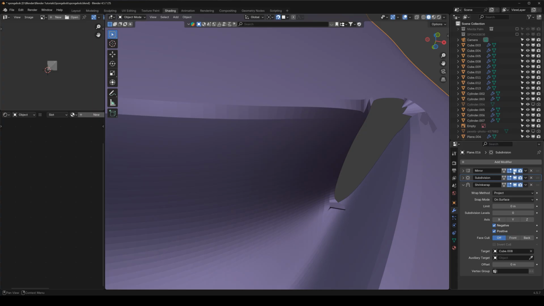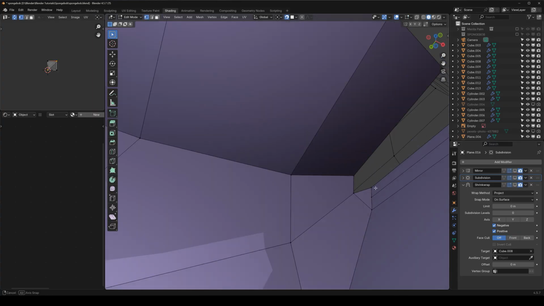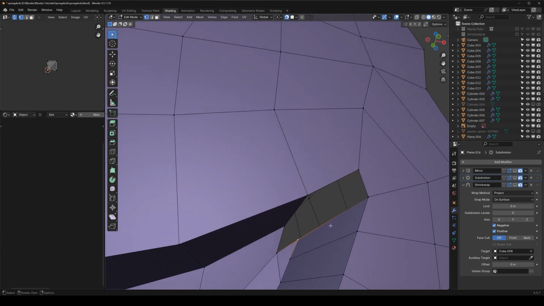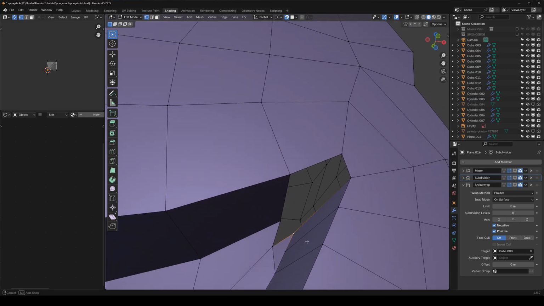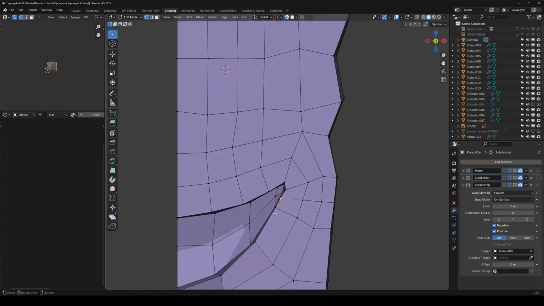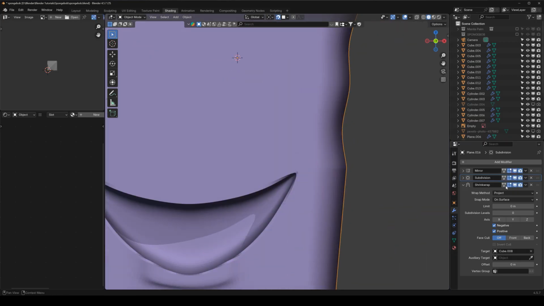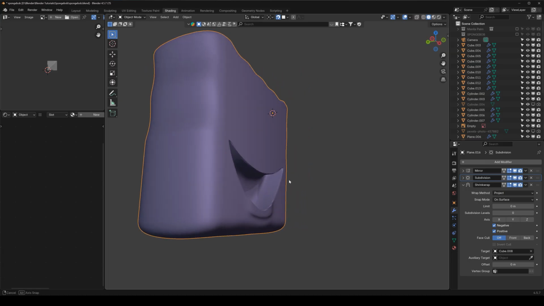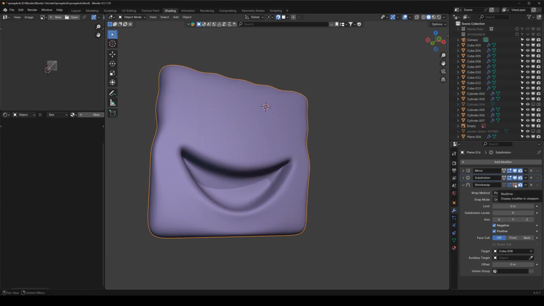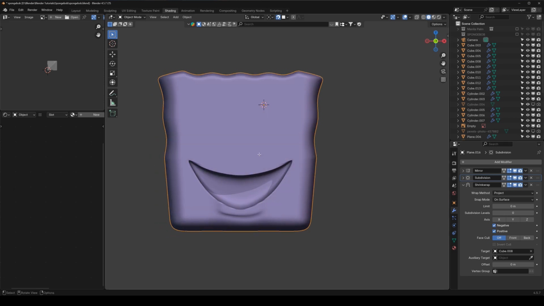So let me just turn all that off and fill. What's happened here? Hang on, let me put my snap on. That there, and let's join those. Oh, sweet, and then join them. Okay, a random gap I obviously hadn't filled. And then turn all that back on. All right, so without the shrink wrap, it's just that. But with the shrink wrap, it's that.